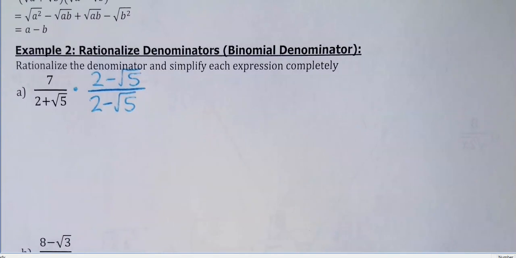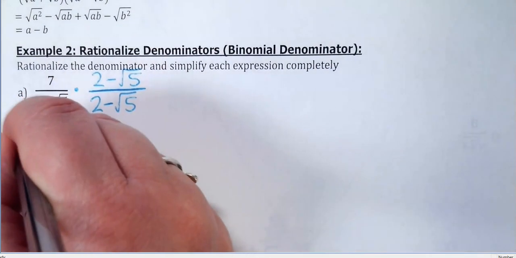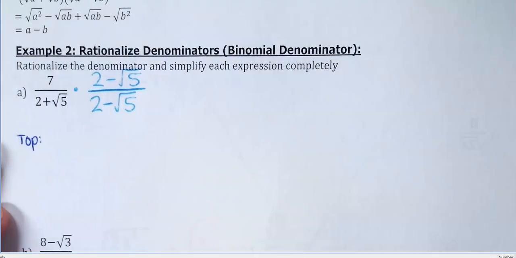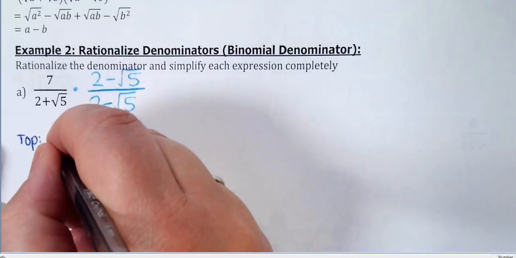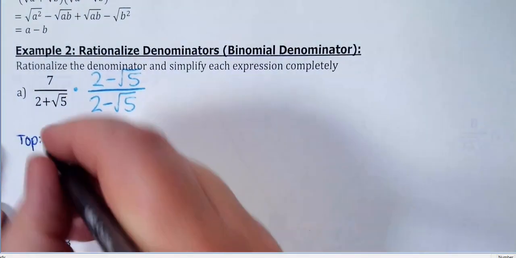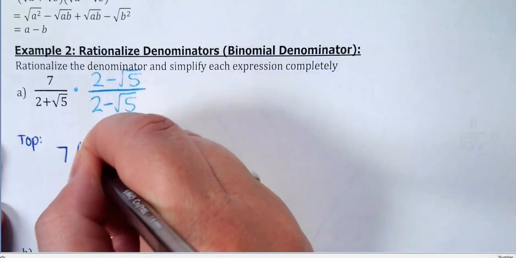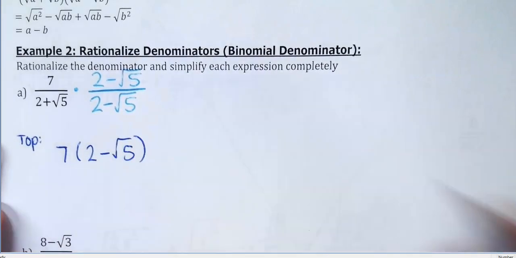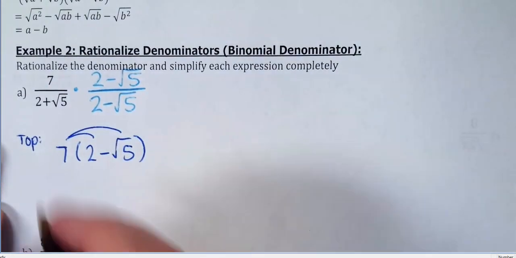Okay? Now, some of these are just like a little distributive property. That's what this one's going to be. Some of them are actually like maybe you could do a FOIL. So what I usually do, and I know this is a little extra, but I just try and do the top and the bottom separately, and then I put them back together is what I do. So the top of the fraction is just going to be a distributive property. We're going to take 7 times 2 minus the square root of 5. And it's completely fine to have a radical in the top of the fraction. We don't need to worry about that.